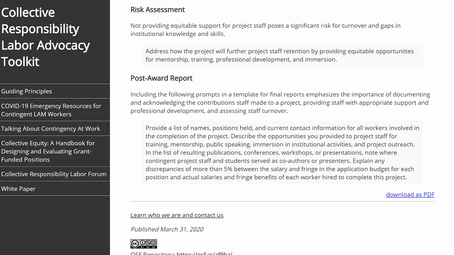And a final highlight, language for the post-award report sets an expectation up front that PIs will be expected to demonstrate accountability on how they follow through on meeting the stated commitments made in the grant application process. We encourage all funders and anyone else who wants to make labor more visible to read this short document, use all or part of our suggested text, or build from it to conform with the general structure and style of your applications. See what you get back from applicants and reviewers, assess, and repeat.